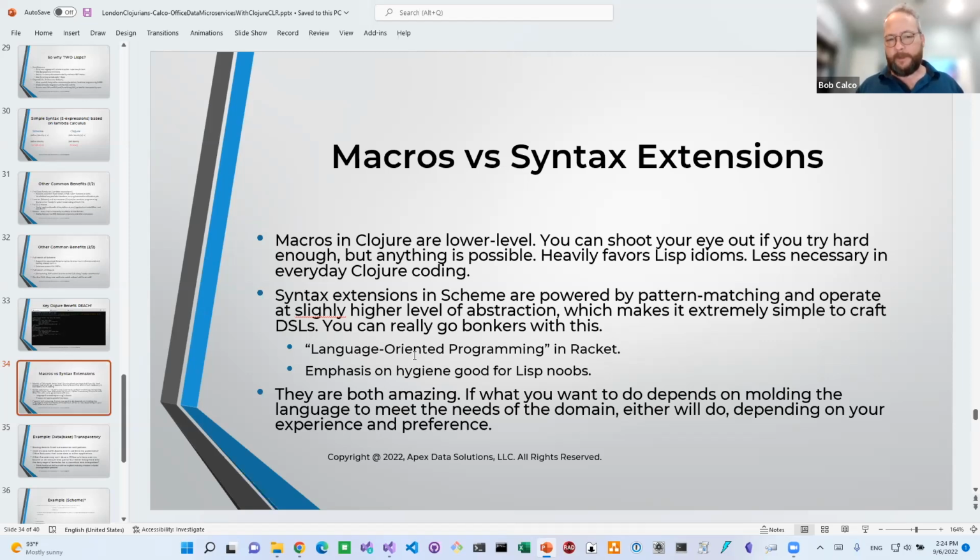It's a matter of preference, the needs of the domain, your users, your own preference and experience. I find them both great, so I'm a both-and kind of guy. There'll be times where I'll look at a problem and say, this is a better fit for a Scheme extension. I can probably get it done faster and prove the concept. Or I'll say, you know what, I could do a toy thing in Scheme, but I really can make that rock in Clojure. So it just depends on the use case and your own tolerance for going down which rabbit hole.